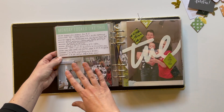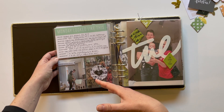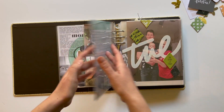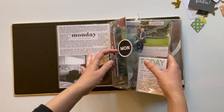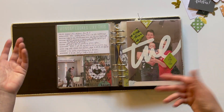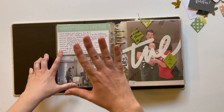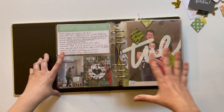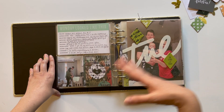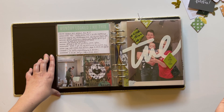If I could sit down and just journal out both the Today card and the Looked Like This card, a lot of that was already done. Of course, this journaling took me a little bit longer to do, but as much as I could do in advance was really helpful. And I know that's not everyone's style. Some people like to just go through the week, live it all, and then go back later and reflect and do journaling that way. It's whatever works for you.